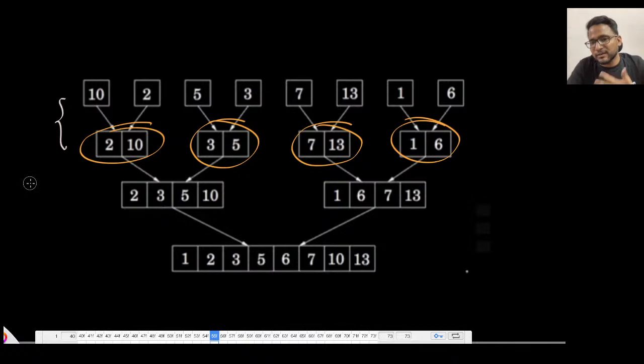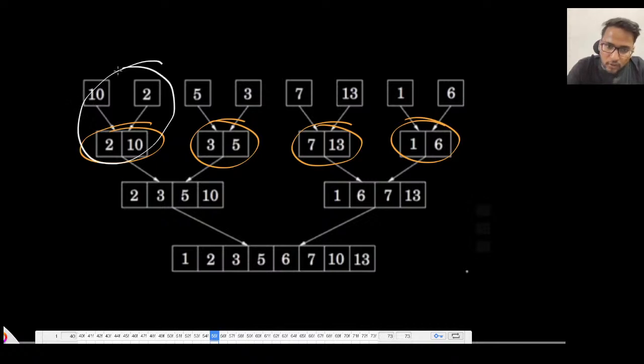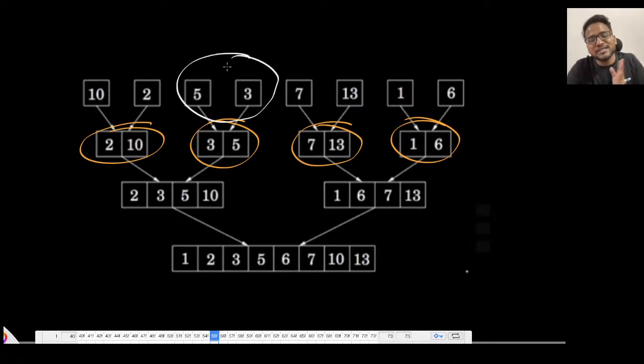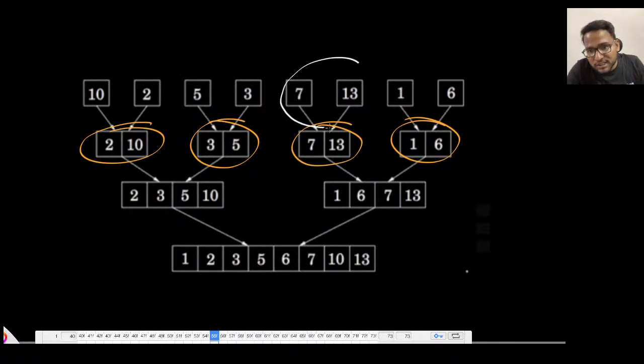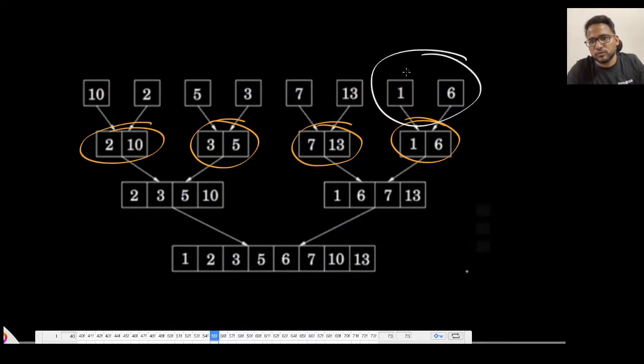Yeah, that you might do it, but currently I'm not assuming that you are doing any multi-programming, right? So currently it is not happening in parallel. What you will do is first merge these two, and then you will merge these two. It is a step by step procedure. Then you merge these two, then you merge these two, okay.